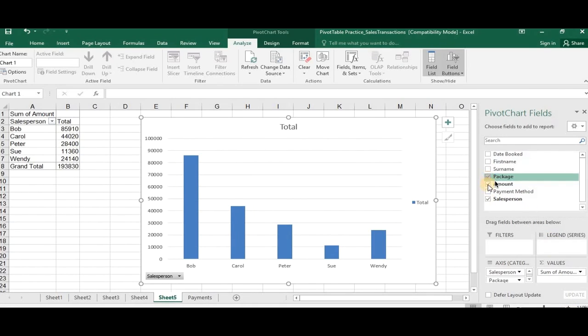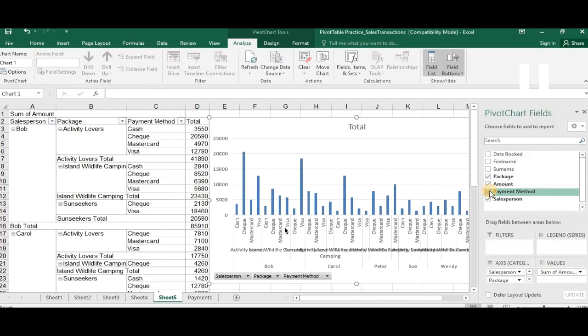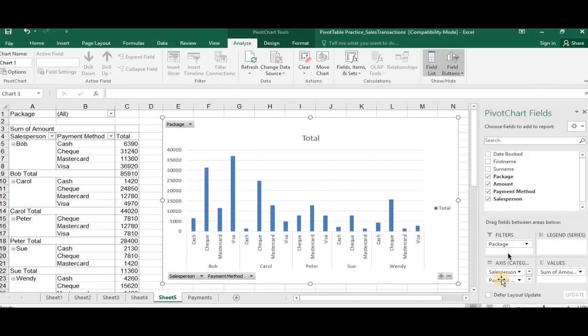Now we are going to click on packages. As soon as we click on packages, we are also going to click on payment methods, remember, and then we are going to filter it out. So what we are going to do is drag packages to filter it out. We have just dragged packages from the axis category to the filter pane. Now it will filter packages based on some specific category. As you can see, we have this particular list here, so we can filter out packages based on the different packages provided in this particular table.